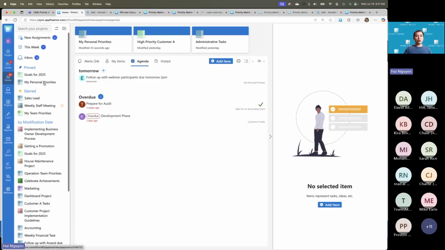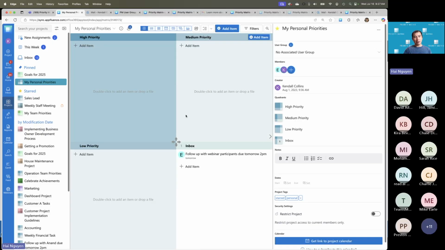Okay, so let's go back to this project here. I have my personal priorities. I have this task that I created, and right now I put it in quadrant 4, but I need to make sure that we know this is important. So I'll go ahead and drag it to the top left. You can see how by dragging it back and forth, I can make it very obvious to all my coworkers what the priorities are for every single task.